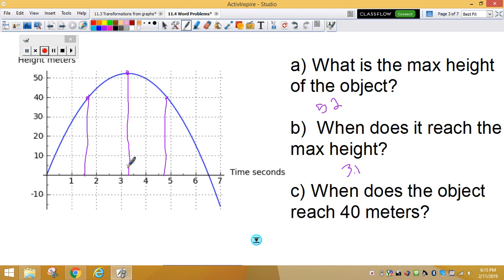And how long was it in the air? Well, this is where it landed. Don't put 7, because it wasn't in the air 7 seconds. It landed at about 6.5 seconds. Okay. Now, let's look at this. This graph shows it going below the surface. So I would guess it was thrown and it landed in the water, maybe, and this is where it started sinking, or something like that.